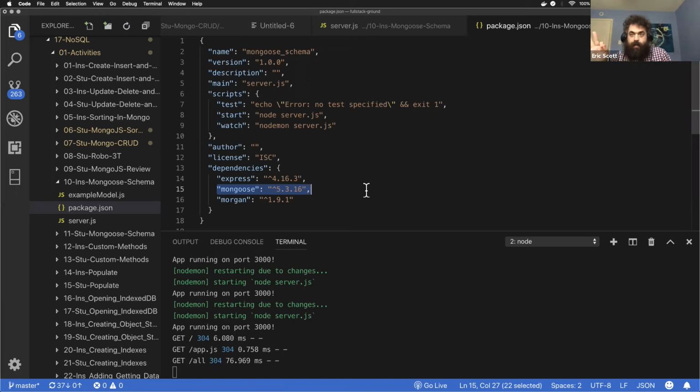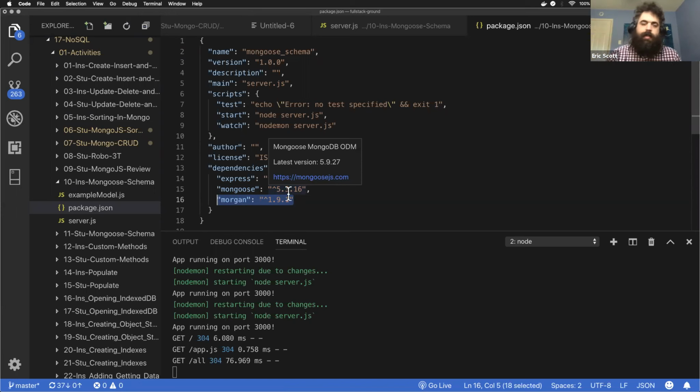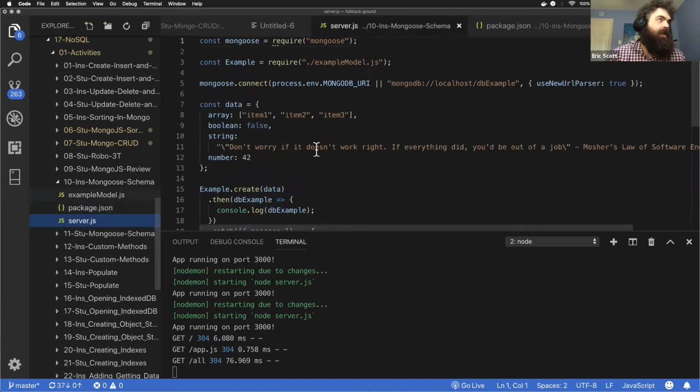And then Morgan is just a logging piece of software. It's just to help us log stuff. It's not going to functionally do much to our data. It's just going to help us see things a little bit easier. So inside of our server, we're going to do a couple of different things.